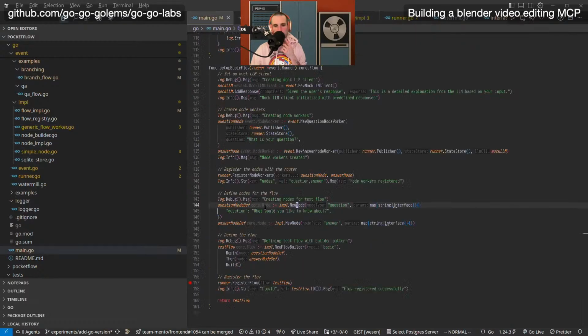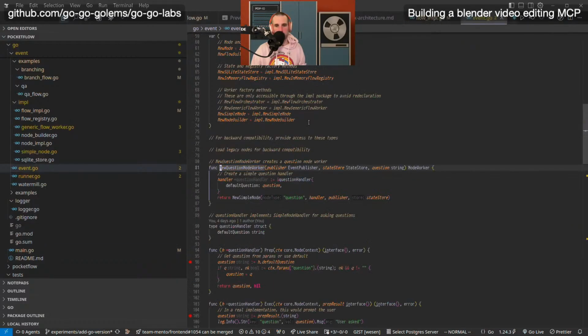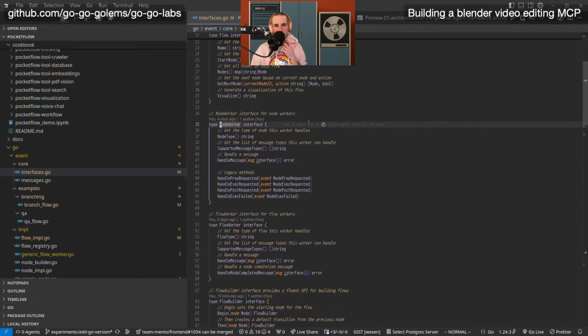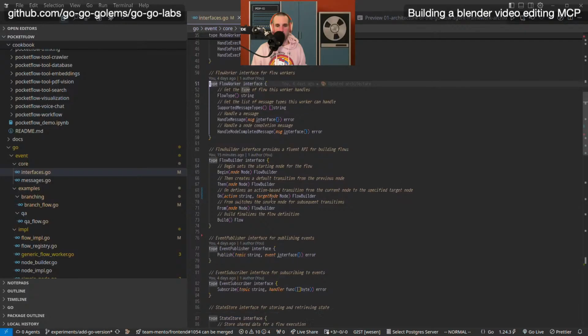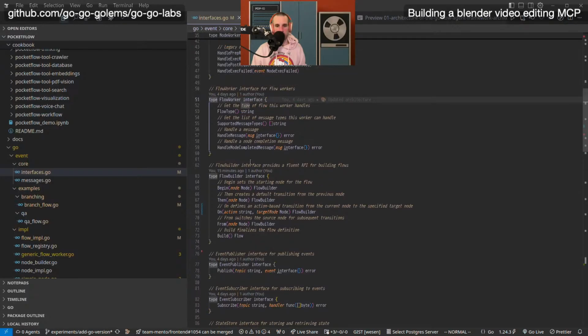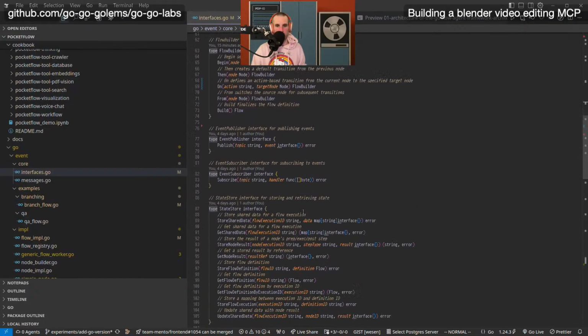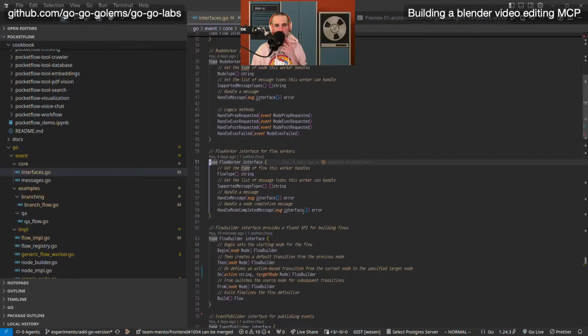So I think we can merge the node into the node worker interface and just call that the node, right? The node worker interface is something that handles a prep request, that handles an exec request, that handles a post requested, and handles an exec failed. So those are the events that it needs to handle to do its job. And then the flow builder is just a declarative data structure that says how to route things to the next part.